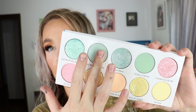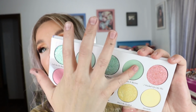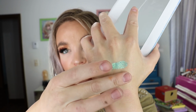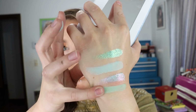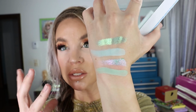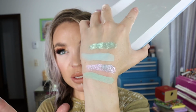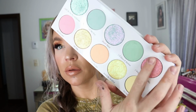And yeah, these shimmers are so pretty. I've got, I don't know, $200 worth of stuff sitting in my cart. Whether or not I pulled the trigger, I don't know, but look at this color. This is the color I wore on the lid the other day. It was so, so pretty. I don't know if you can see in the swatches there that they're super sparkly and super foiled, but they're not as thick looking. But those are the first four right there.